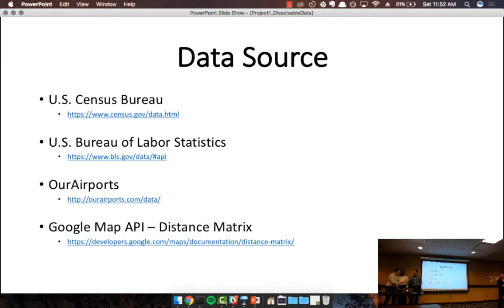Okay, I'm going to explain the data sources that we used. The variables that we looked through and chose to be important, based on the requirements that Amazon is looking for, are population data, labor force data, and some location data, proximity to an airport. There were a few more requirements that we will be looking at in phase two of our project, but these were the most critical ones, so we focused on these. You'll see we got census data, labor force data from the Bureau of Labor Statistics, and then we needed to find the airports, so we ran a Google Maps API to calculate the distance from our city center to a major airport.